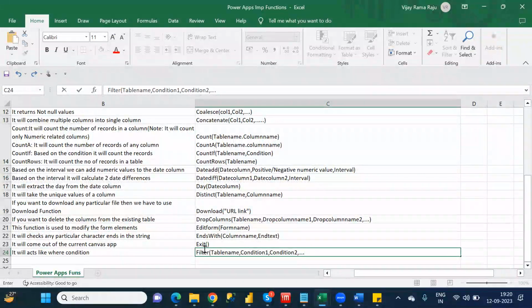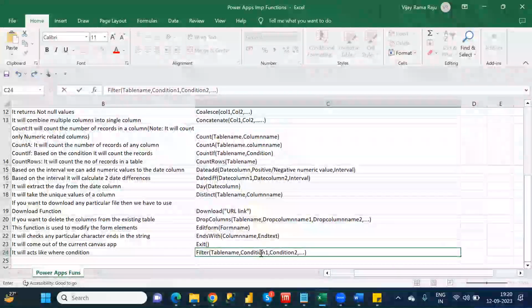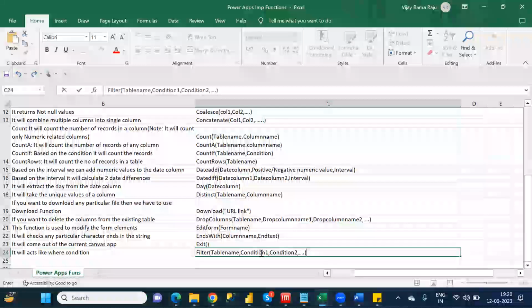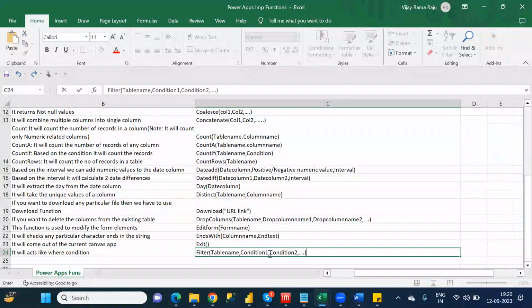So you can write multiple conditions. If you want to write multiple conditions, how can you write them? By using AND or OR operators. Understand?